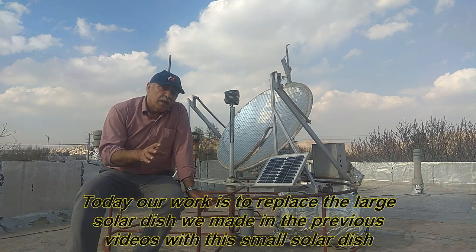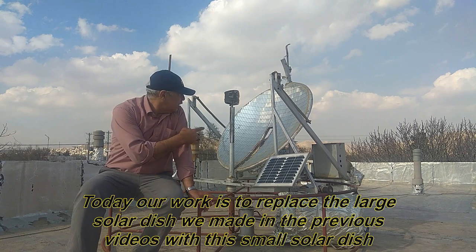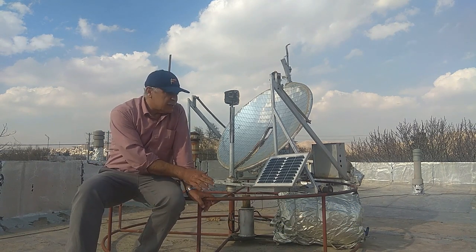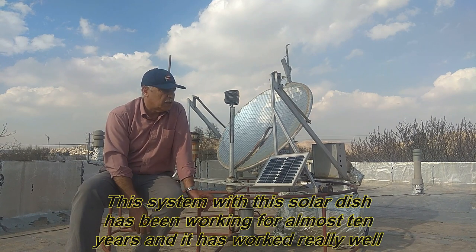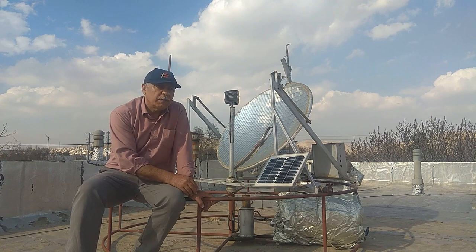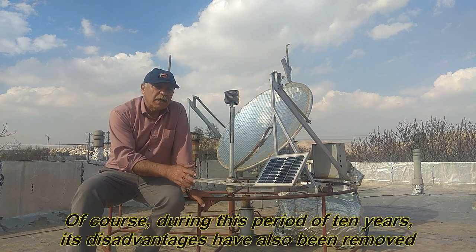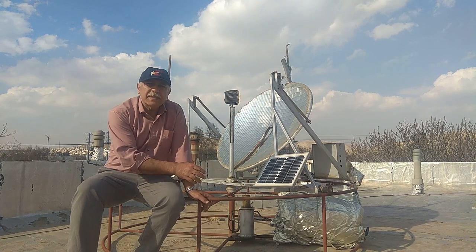Today our work is to replace the large solar dish we made in the previous videos with this small solar dish. This system with this solar dish has been working for almost 10 years and it has worked really well. Of course, during this period of 10 years, its disadvantages have also been removed.